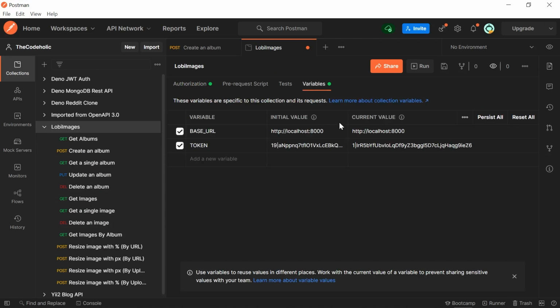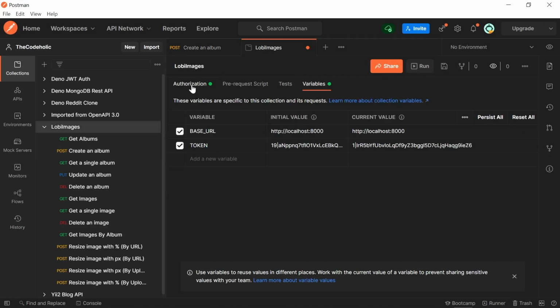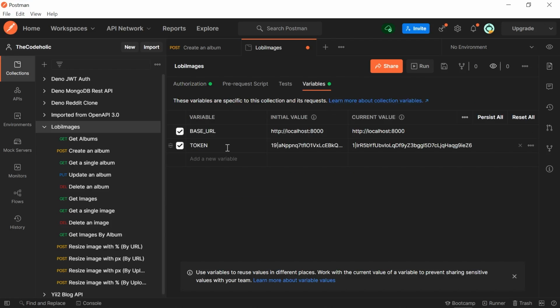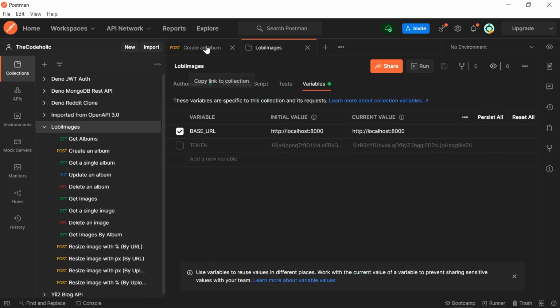Okay, let's go right here in the collection, edit, and right here in the variables, you need to add two variables, base URL and token. The base URL is used in the URL right here. The token is used inside the collection, inside the token. So when we implement authentication, then the token is more relevant. But right now, you can just not pay attention to that. So we can even disable it. So we have the current URL to be localhost 8000. Save that, and now make request, which will use localhost 8000.